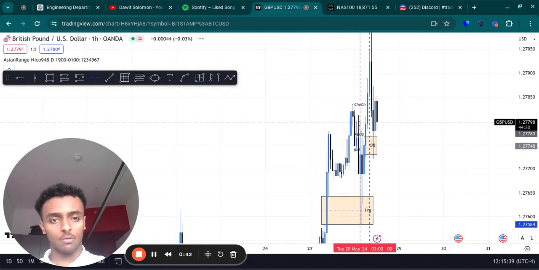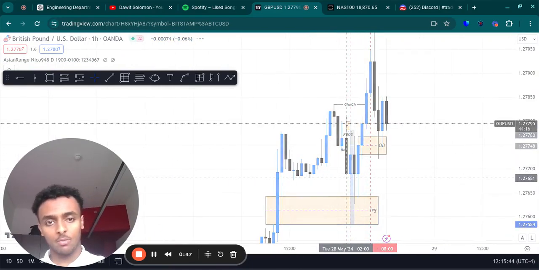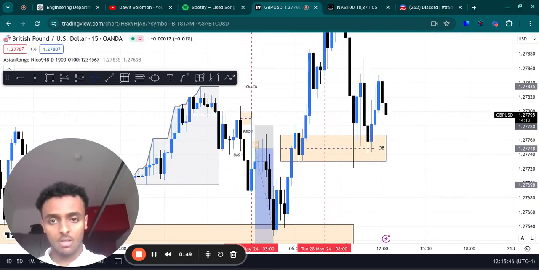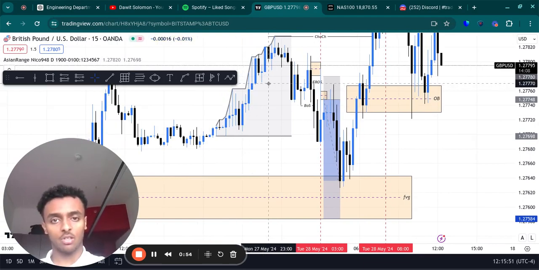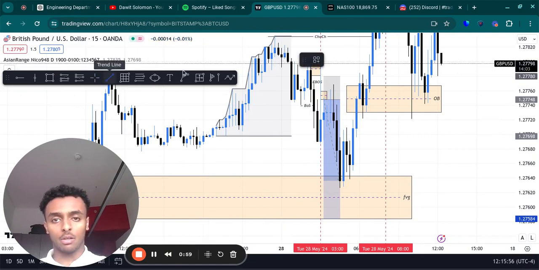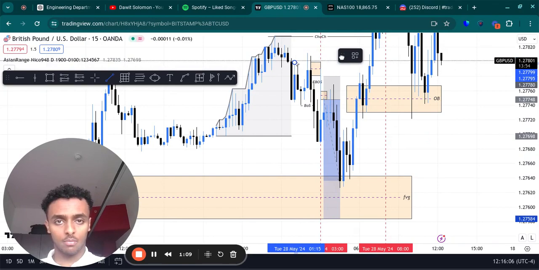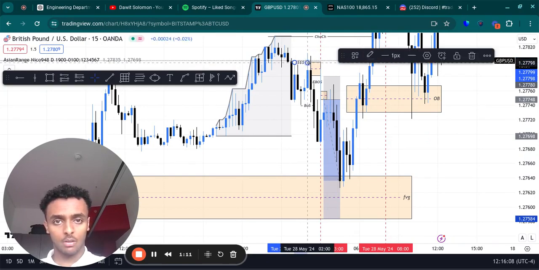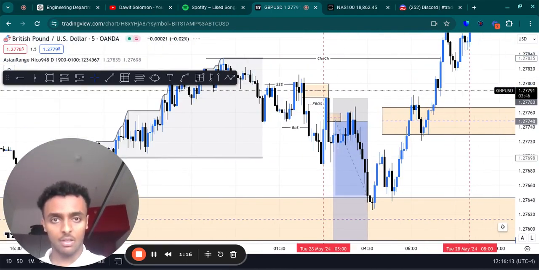So the confluences I used for that were quite simple. We had an hourly break of structure here, which already gave me some bearish confluence. So I marked out that change of character right here, slash break of structure, because technically we changed character here. And from there, I noticed that we had our liquidations here. And yeah, so let me scale onto the 5 for even more clarity.